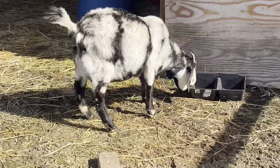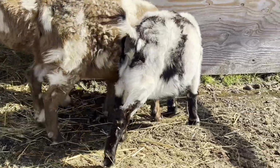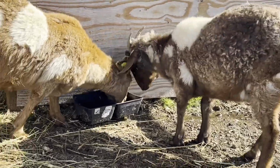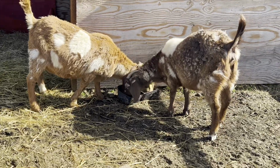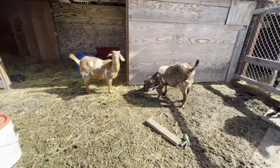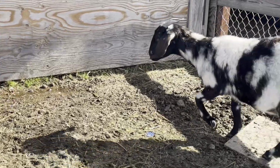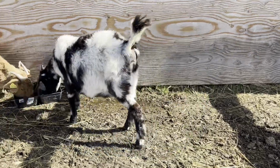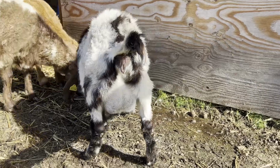So all three of these goats are registered. This black and white one, she is about 2 years old. She has never kidded before. It's going to be her first kidding. She is registered, I believe, 93%. And these two brown dapples are both going to be 100% registered. So all three of these are bred to the black dappled buck Mooney that you guys saw a little while ago. He is in the pen right next to them. He is registered 89. So all of these kids will be potentially registered depending on how good they turn out.